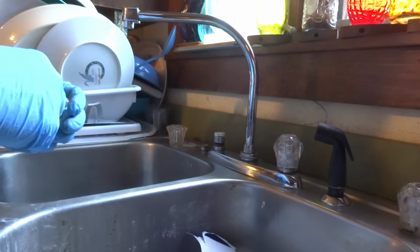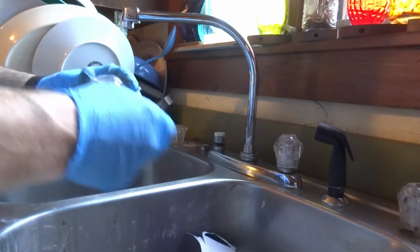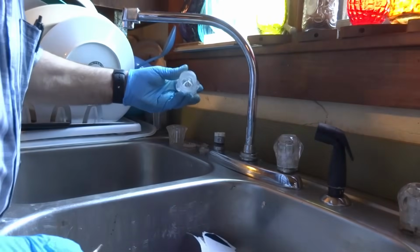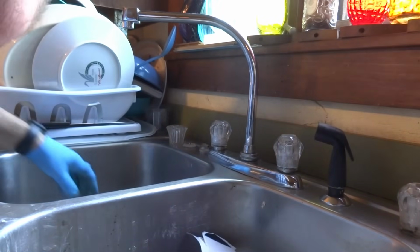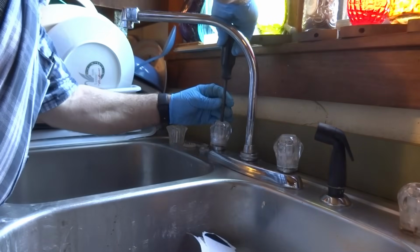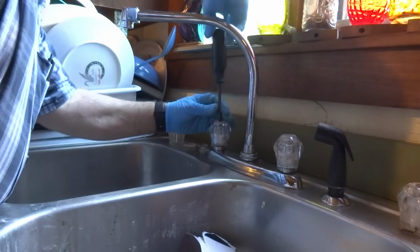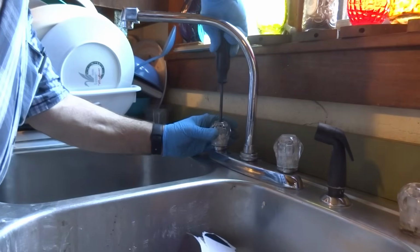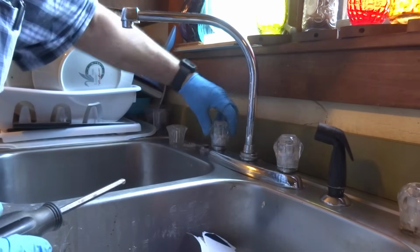Oh no, we're giving this thing a good... And that goes in there like that. And that should tighten up. Well, at least it'll be matching, you know? Yeah. Matching buddies.